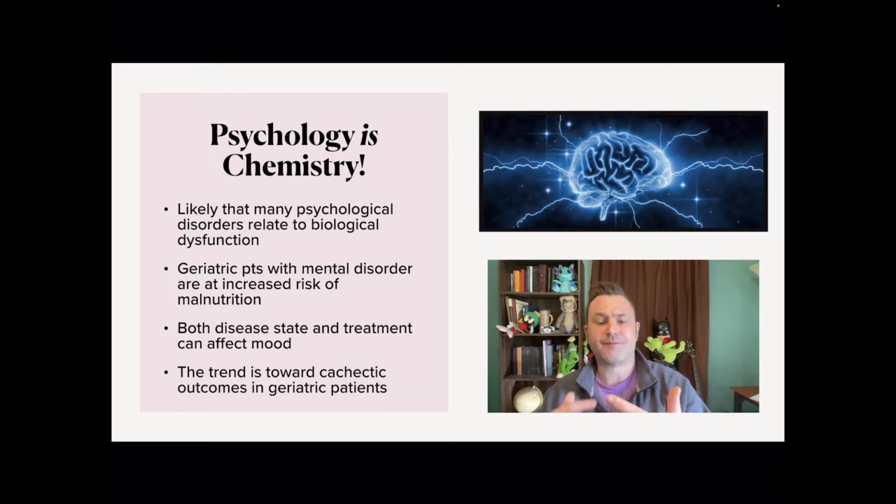So we already have the risks. Having a psychiatric disorder is a risk. Their opinion of their health, which is not as good if you know you have a psychiatric disorder, and their quality of life may not be as good. So they just keep piling up. Both disease state and treatment can affect mood. So either way, having a disorder can affect your outlook on life, or knowing that you have to be treated for one can affect your outlook on life.